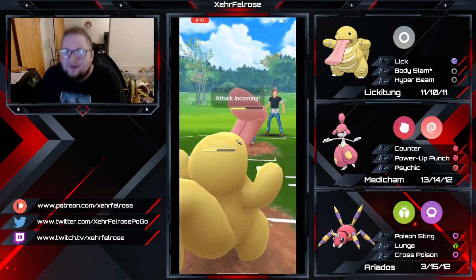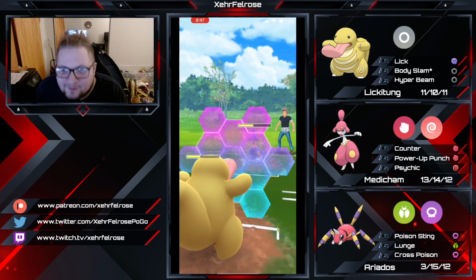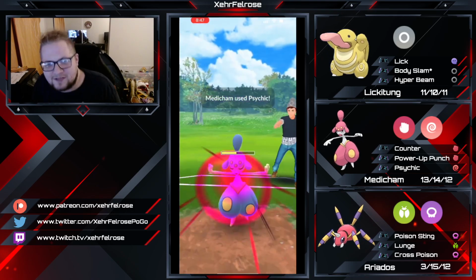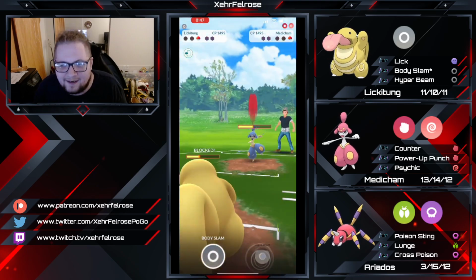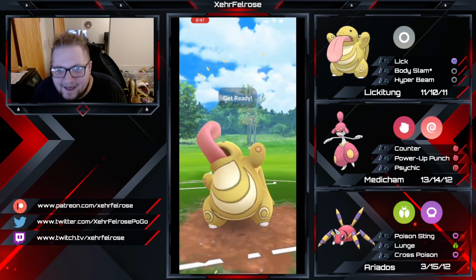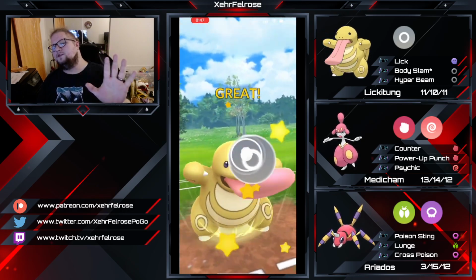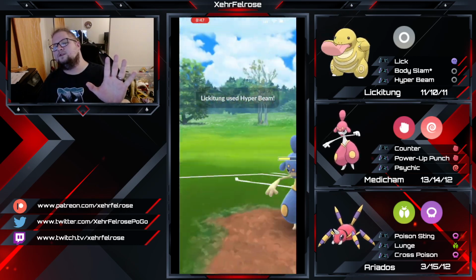Let's do it. How many licks does it take to get to the Tootsie Roll center of a Hyper Beam, folks? Let's find out. Throw up a shield here. Medicham's going to hit me with a Psychic. Don't care. Shield with the Psychic. My boy, Licky got to the Hyper Beam. Here it comes. Just wait for it. Just wait for it. There's no shields. They can't block it. There's no shields.